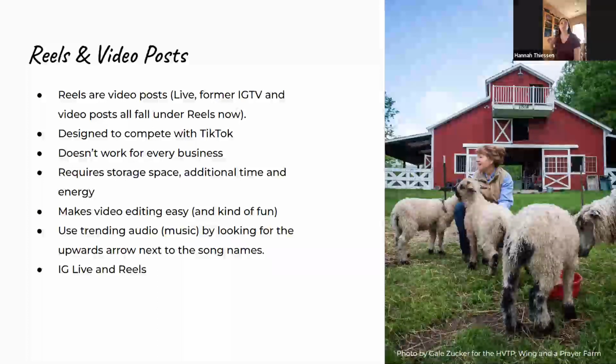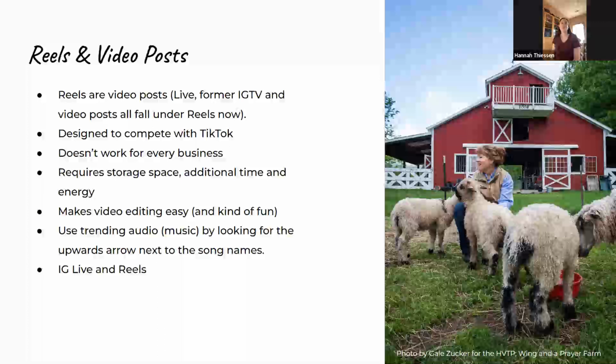Some tips for working with Reels: they make video editing super easy. They're a little bit fun. So if you're scared of the video editing element, take the time, create a little Reel, see how it goes. If you hate it, you can delete it. It will not get served to that many people. We always make the mistake of thinking, oh, if I mess up, all these people are going to see it. No. Max, best case scenario, 1% to 5% of your audience is seeing it. So the amount of people that are going to see it within the first 5 minutes that you post it is so small. It will be okay if you delete it and have to try again.